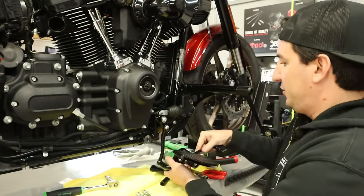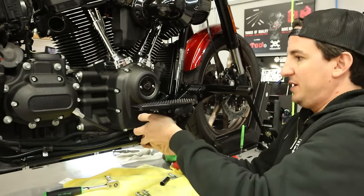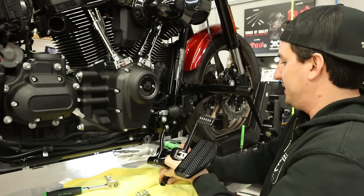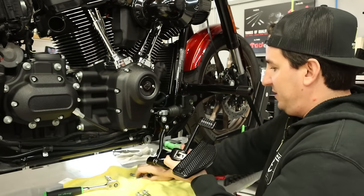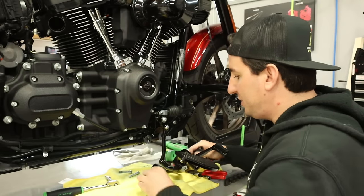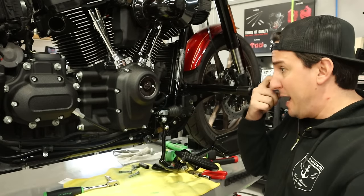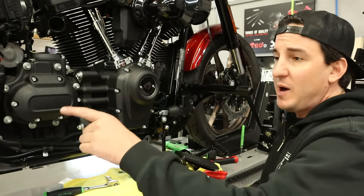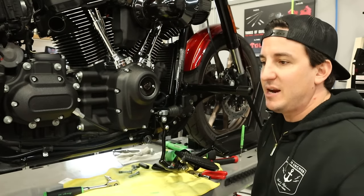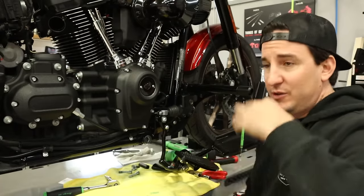All right. So obviously the next thing would be to get this bolted in here, but what I'm gonna do for right now, like I said, is leave these bolts on the side, let this hang loose here, and I'm gonna go ahead and get the pipe and we'll put that on, get that all hooked up, get our new brackets on in the back, and I'll show you how we're gonna set that up to work with the saddlebag bracket, the Bung King slider, the exhaust bracket.